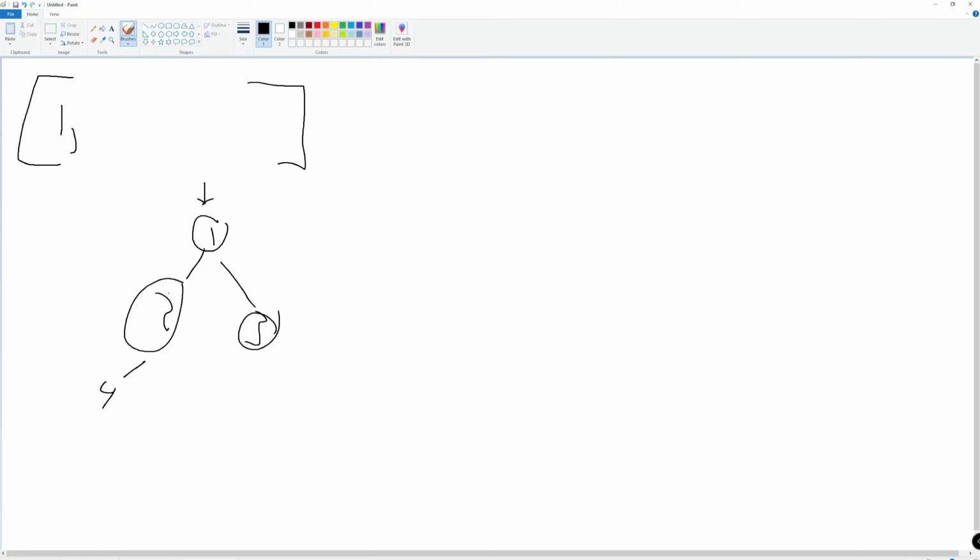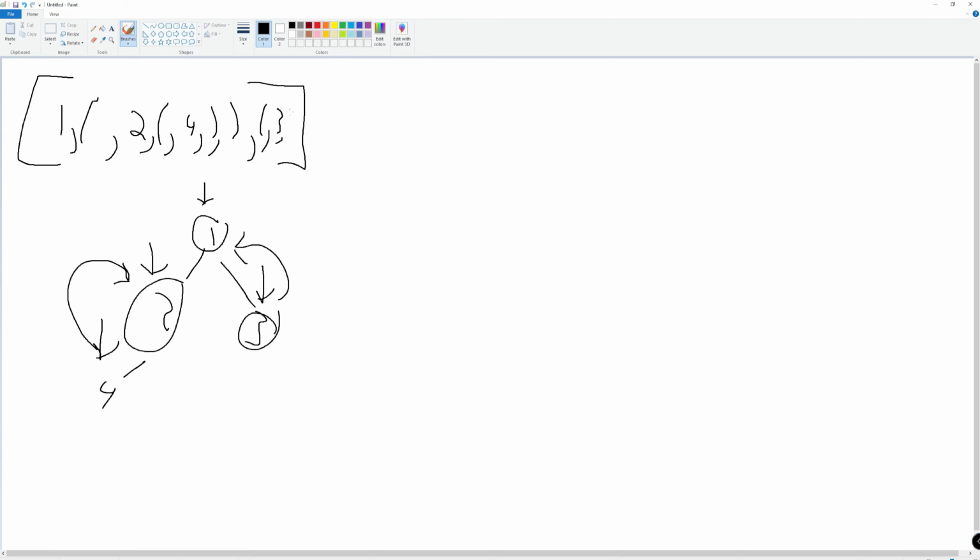Okay, now we check, does it have a left? Yes, it does. Okay, have an open parenthesis, traverse down. Okay, and then comma. We have a value here, so 2. Do we have a left value? Yes. Open parenthesis, traverse down. Okay, put in 4. It doesn't have a left or a right, so we just return up here now. So now that we're done with the 4, we have a close parenthesis. And then we don't have a right, so we don't need to do anything there. So then we traverse up to the 1, we have a close parenthesis because we're done with the left. And now we do the right for the 1, so we have an open parenthesis, traverse down, put in a 3, and then traverse back up.